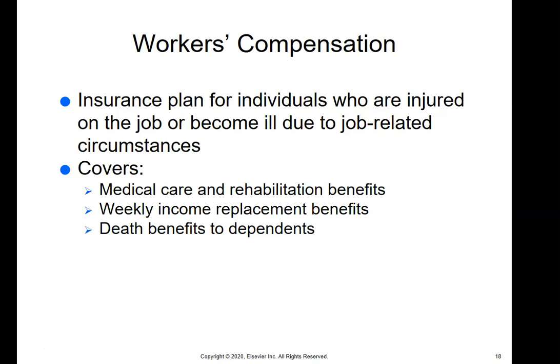Now, one of the examples is if you are a truck driver driving cross-country doing a delivery. As long as you are on the clock and being paid for your services, this still would be considered workers' compensation. You do not need to be on the premises of the job to qualify for workers' comp, as long as you are on the payroll clock.